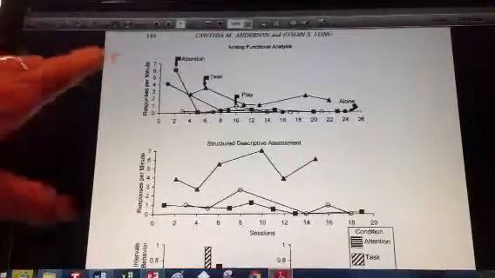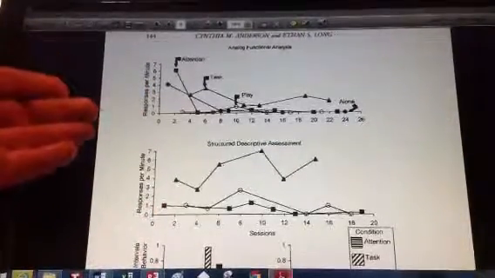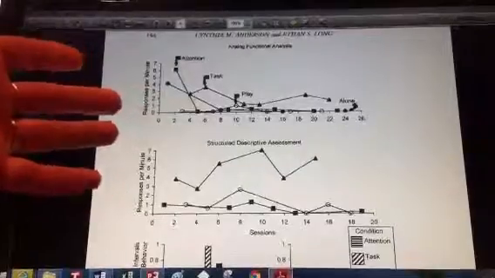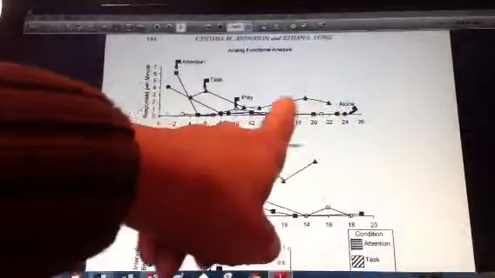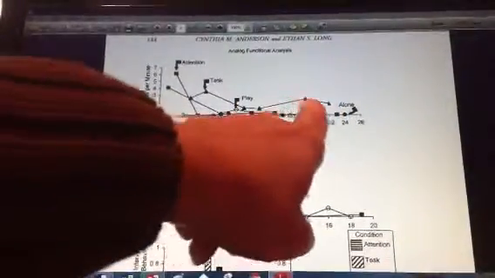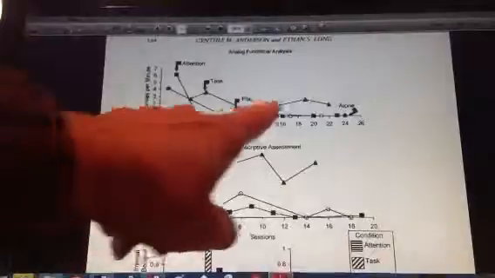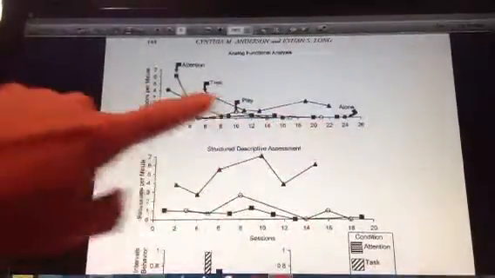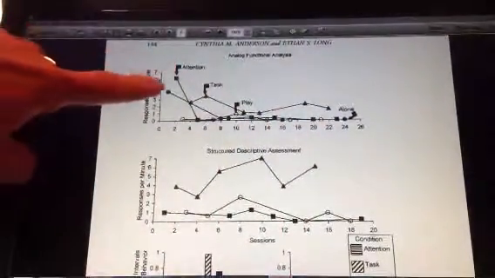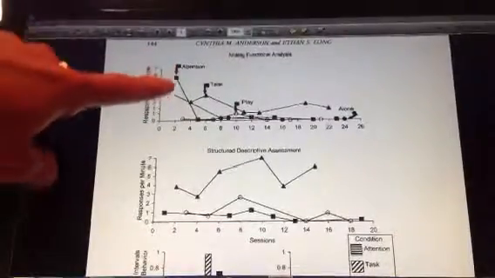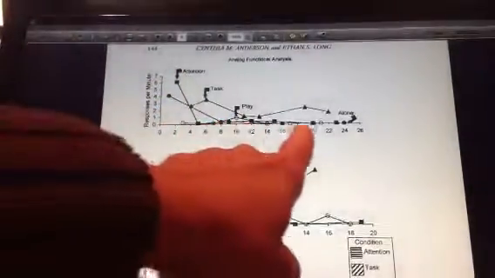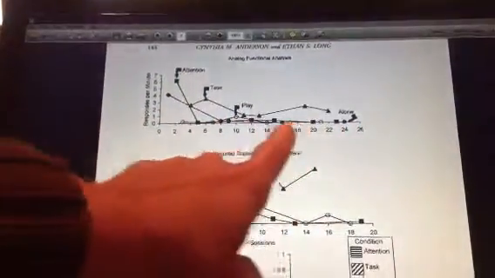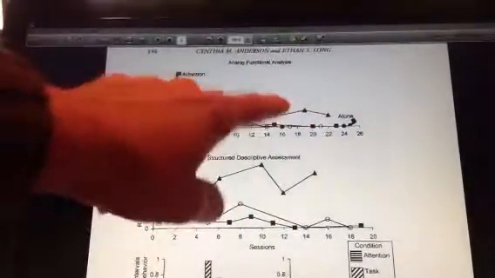For instance, if I were to look at this, I can see, because I've got experience in visual analysis, that only here in this task condition do I see an elevated level of responding over time. That although attention alone did have some spikes here at the beginning, they all dropped down to a low level along with play, and it was only this task that stayed at a significant level of responding.